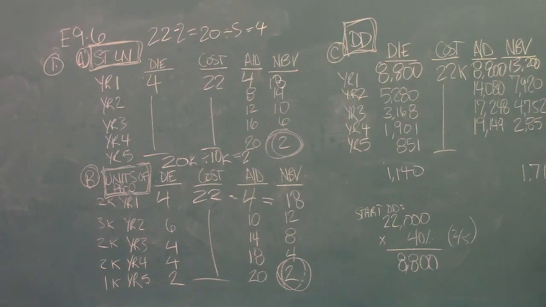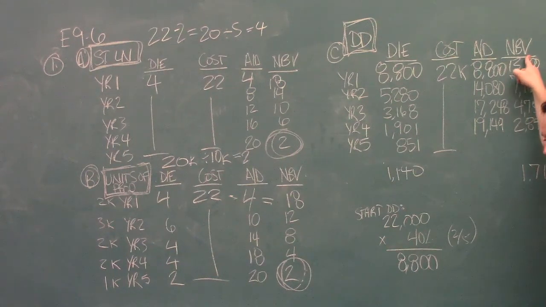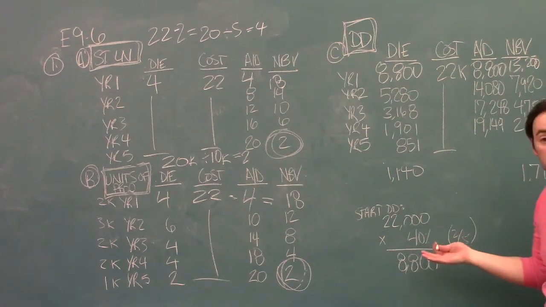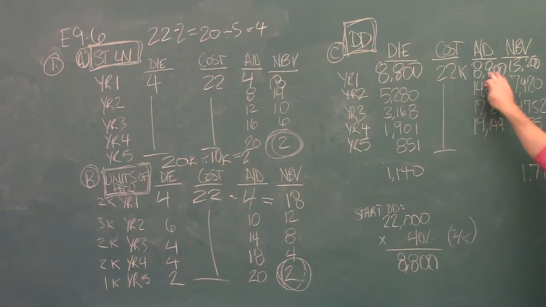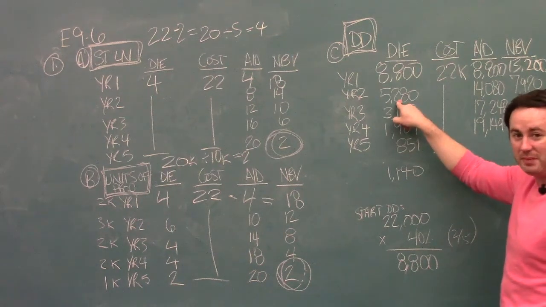What's the next step? What do we do to get these remaining amounts that I've written out? Well, let's start multiplying the net book value, which is what we do here. The only reason why we use cost is because we had a 0 accumulated depreciation. So now we have a net book value that has reduced the cost by the accumulated depreciation. So now we got 13,000. Let's make this clearer since I know you're on a video. I want to make sure you can read that. 13,200, right? We multiply that out times the rate, which is 40% or 2/5, right? And that gives us our next year's depreciation expense, right?